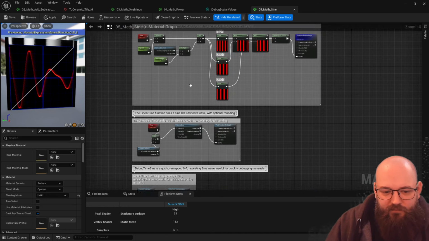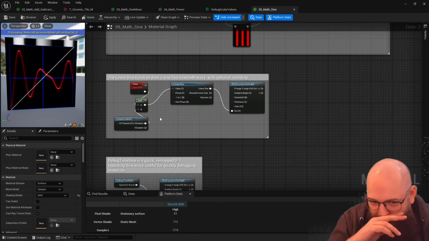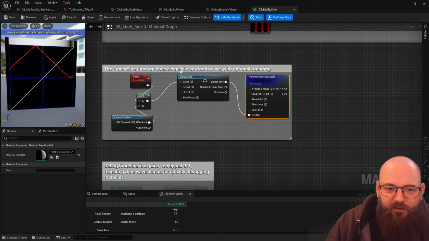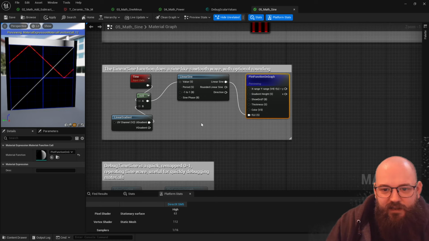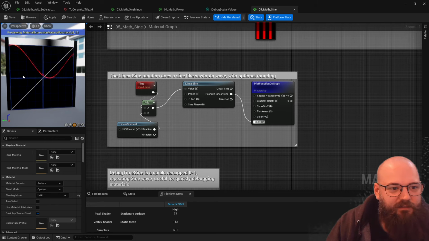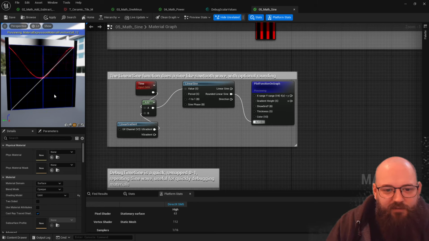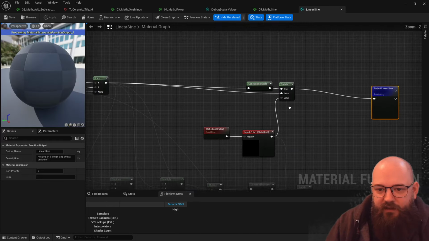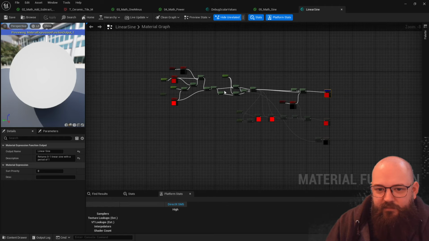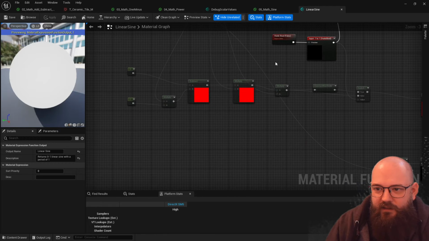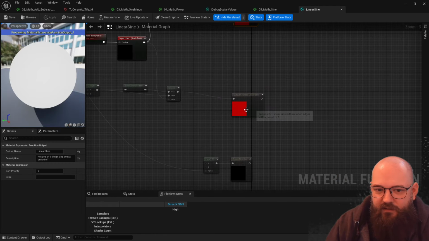Okay, a couple more examples. Linear sine. This is again an inbuilt function, just giving us a straight line direction between 2 things, and you can use a rounded linear sine as well. So straight lines with a little bit of curvature. Same kind of setup. Again, if you want to go into the math of what's happening in here, they're doing it that way. And where's the linear rounded there?